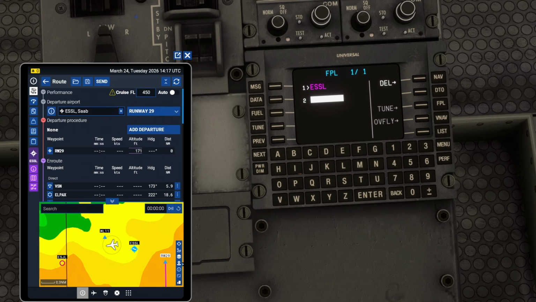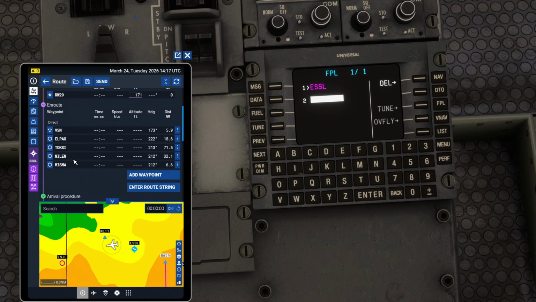Now the trick is, what you normally would do is you would add the destination airport. However, in this system you shouldn't do that, because then you'll end up in weird situations. Because it will leave that airport always as airport number 2. Or as navaid number 2 I should say. So what we're going to do now is simply add the other ones, right? So we add VSN. So let's do that.